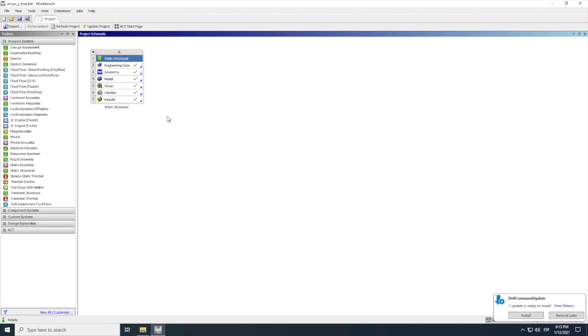Alright folks, we are back again here at the Ansys workbench with our analysis completed in here. So now it's time for us to do the topology optimization. In order to do that, we're going to drag the module that is located in the left tab, called topology optimization, over to this white canvas over here. So give me just one moment until I manage to do that real quick.